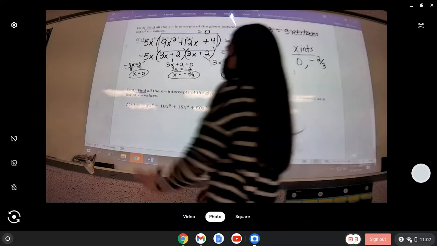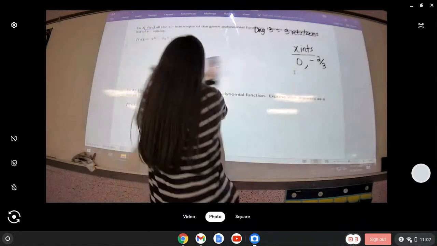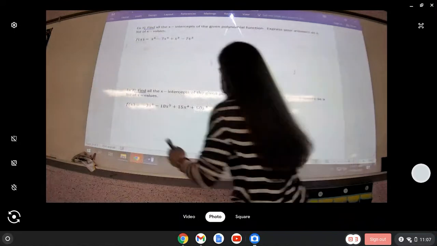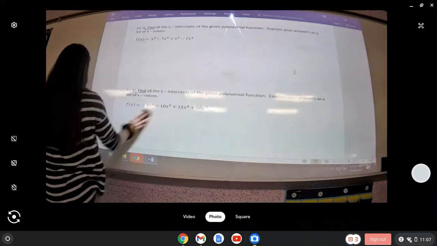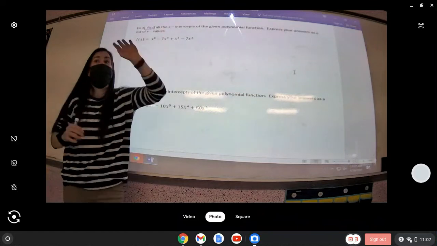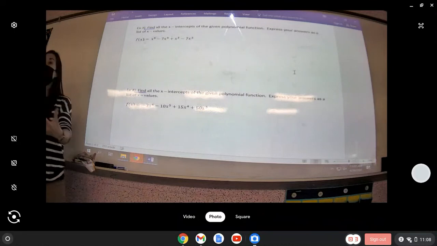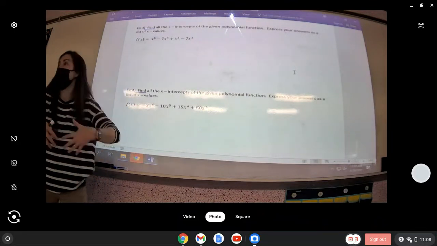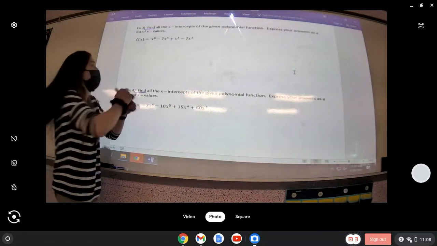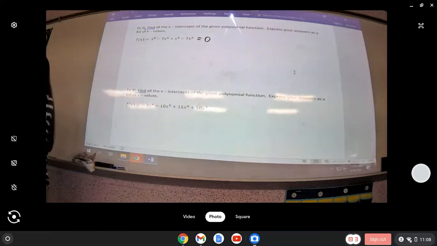All right, we're going to work for this one, guys. Look at this. Okay, like before, the directions say to find all the x-intercepts of the polynomial function. Again, to find the x-intercepts, you have to find the roots, the zeros, the answers. So we have to set this equal to 0 and solve. But only the real number answers can we say are x-intercepts.